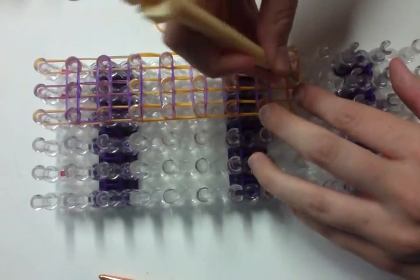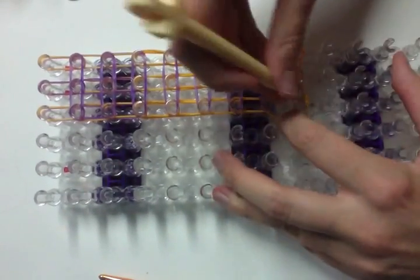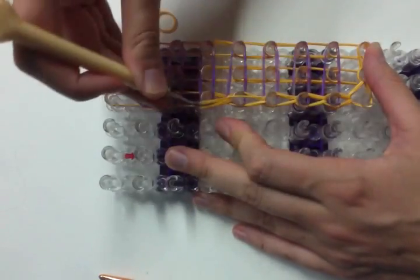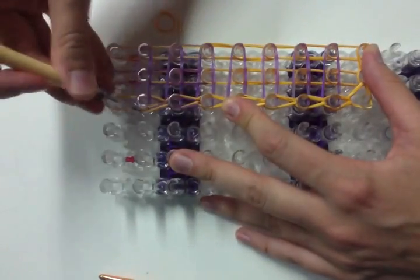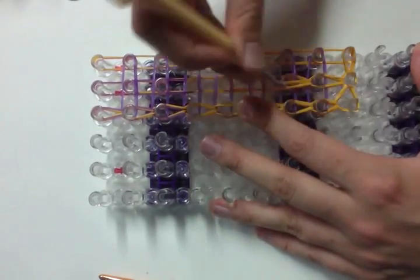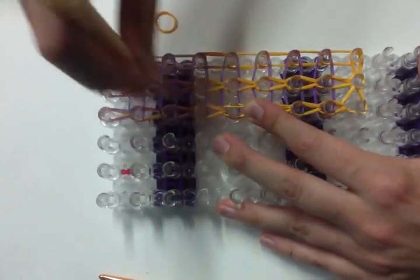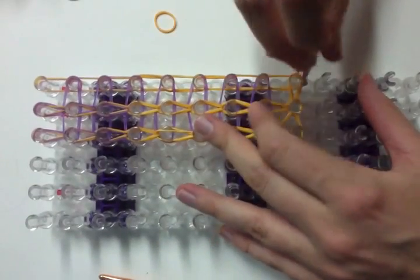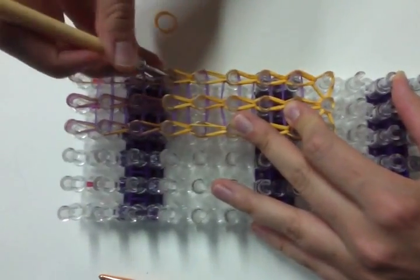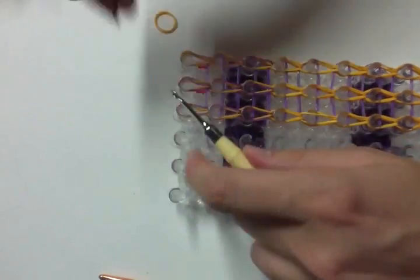Okay, we're going to loop this. This is the muscle portion. You will need one of these for each of the back legs, but you can do the second one later, or you can do it right next to this one since you have space over here. It's up to you. Okay, tie off your ends.